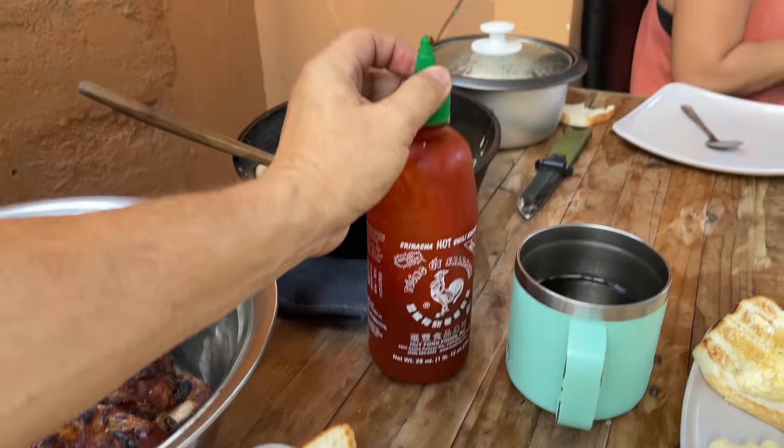Good old sriracha sauce. Alright, folks, here we go. Take a taste of my own medicine. Whew, been sweating over that grill. Oh my god, the temperature on that grill is off the chart. It ain't never went that high. Those bamboo briquettes are pretty awesome. And they stack real well down there in those boxes. They don't make a mess. I'm gonna order some more of that off of Lazada.